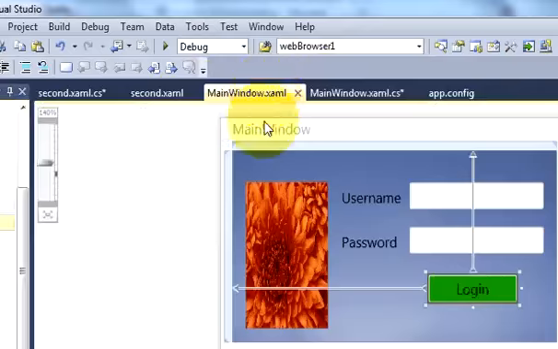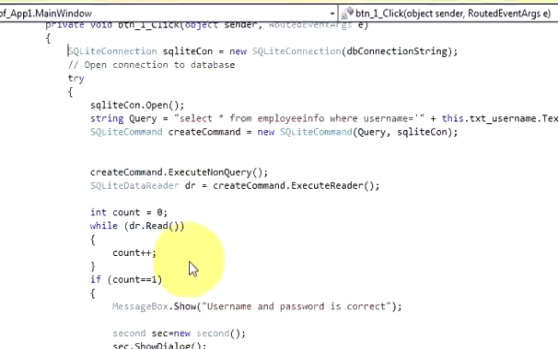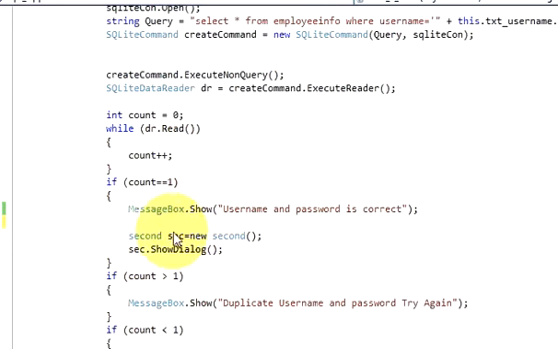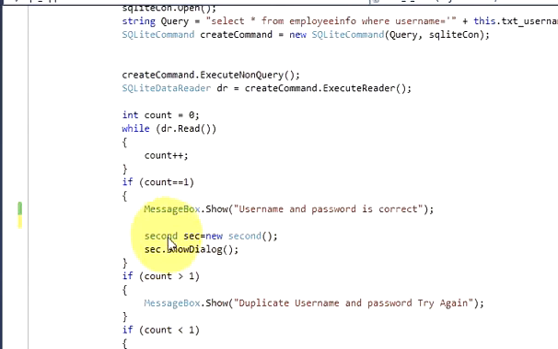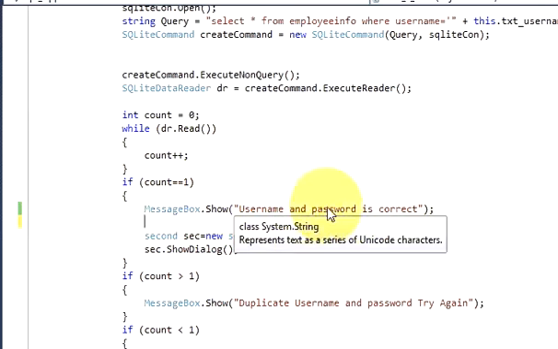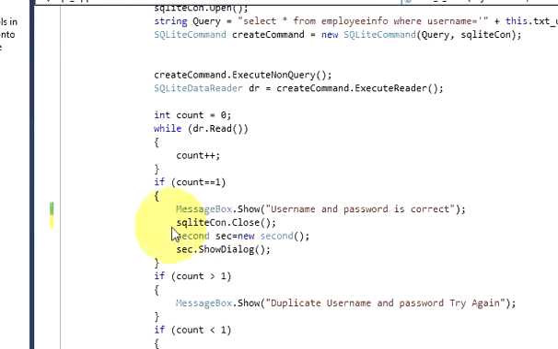So when you log in here and your login and password condition is correct, and you are opening the second page where your count is equal to 1, just go after your message.show username and password is correct, and paste it here also, your connection. So you close your connection, and then you go to the next page.